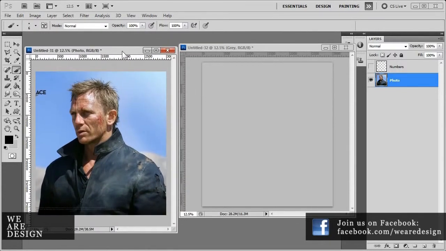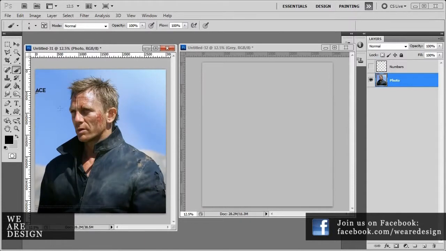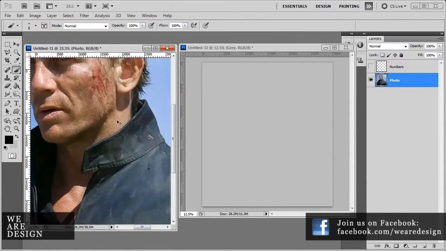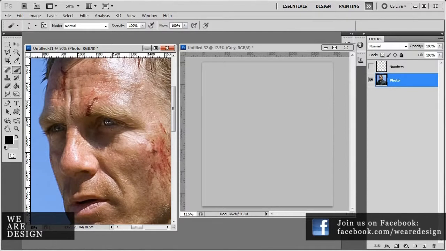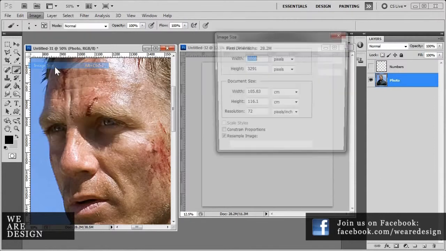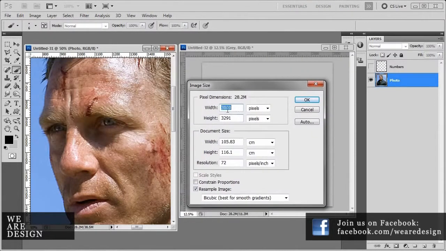Now when it comes to image size, I choose to go for quite a large image size, and the reason is that when it comes to painting in the eyes later on, if you choose a fairly low canvas size, then you won't have very many pixels to paint the eyeballs, and this can get quite frustrating. So if you go to Image Size, I go for around 3,000 to 4,000 pixels on the width and height. It does mean that the file size is going to be fairly big, so if you have a slow computer then you might want to go for a lower width and height, but if you have a fast computer then try and go for a large one because it will help you out later on.